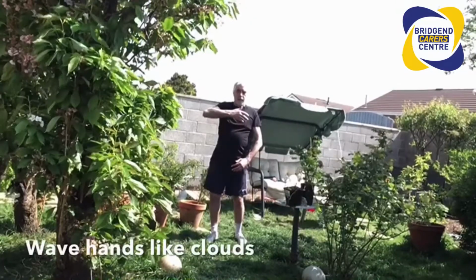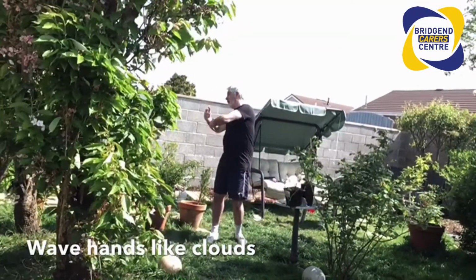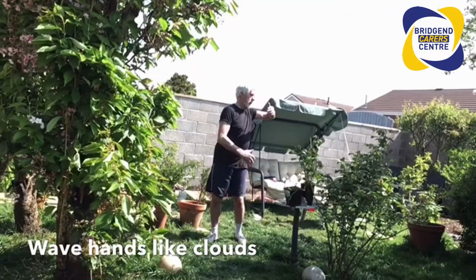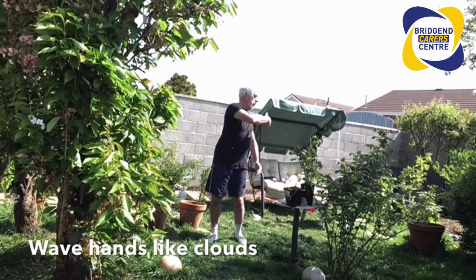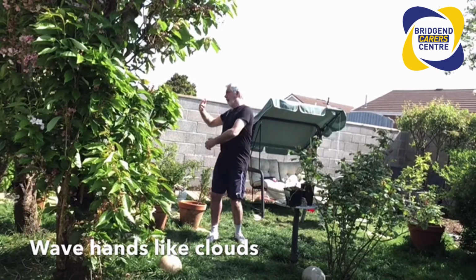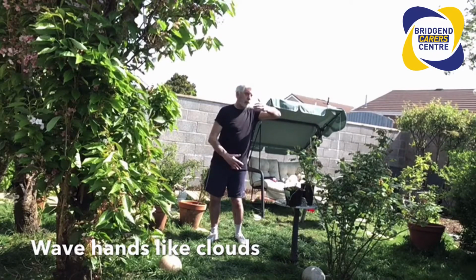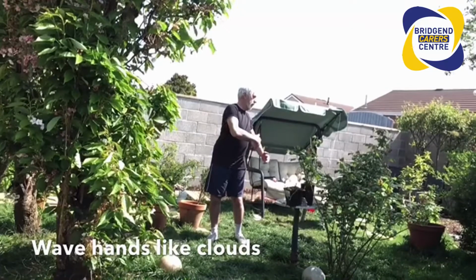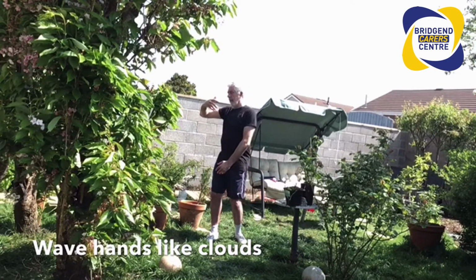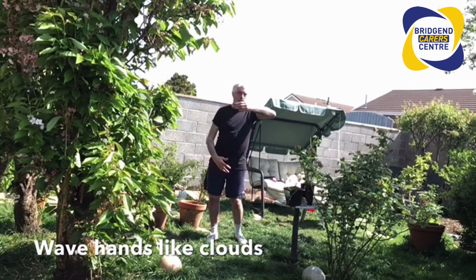The next one is waving hands like clouds. So one arm goes to approximately throat height and the other one just below the belly button. The important thing to remember with this one is whichever way that top elbow is facing, that's the way you're going. So every time you change direction, you swap over the arms so the top elbow is facing the way that you're going. So nice, remember it's called waving hands like clouds. So imagine those clouds floating past. Cloudless serenity. Following that top elbow. And we'll do one more. A gentle movement as you come across.